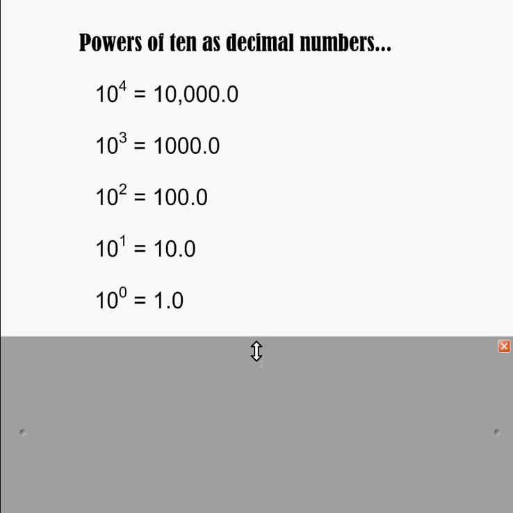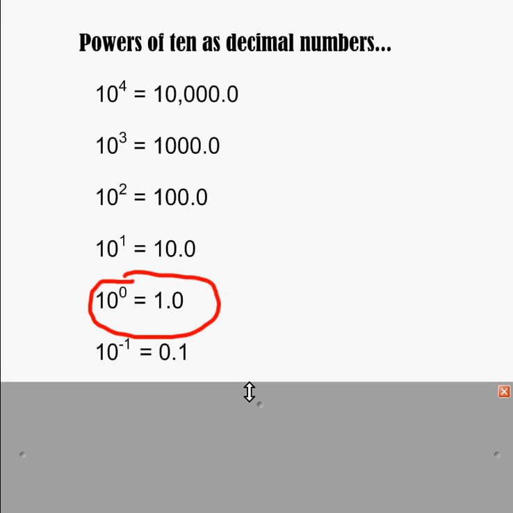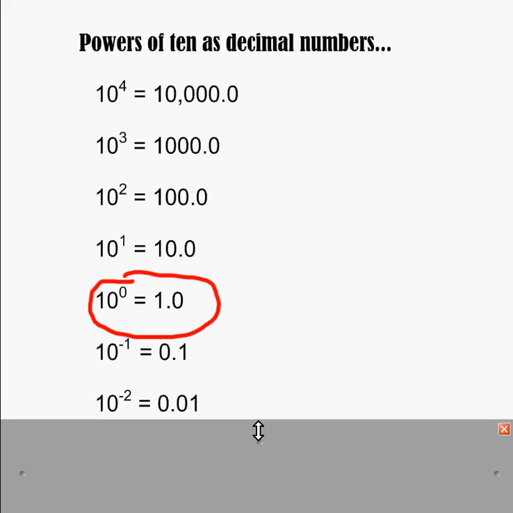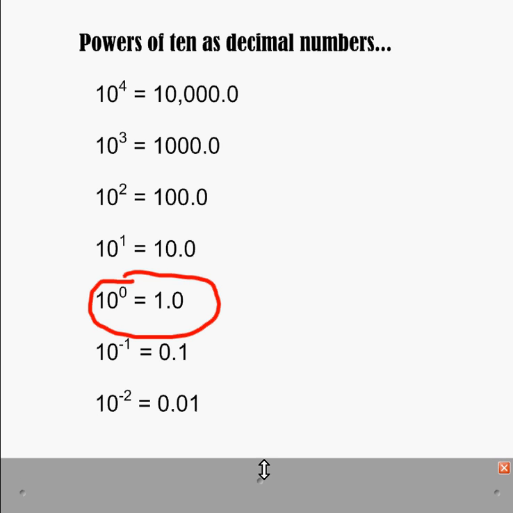Don't forget that. 10 to the 0 power is 1. That's an important point. Circle that in your mind right here. 10 to the 0 power is 1. But now look what happens when we have 10 to the negative 1. The same pattern continues, where the decimal is moving to the left, the number is getting smaller and smaller as we continue with now a larger negative. This is negative 2 now, and look at how that decimal pattern goes. So that should help you remember that a negative exponent is actually a very small number.